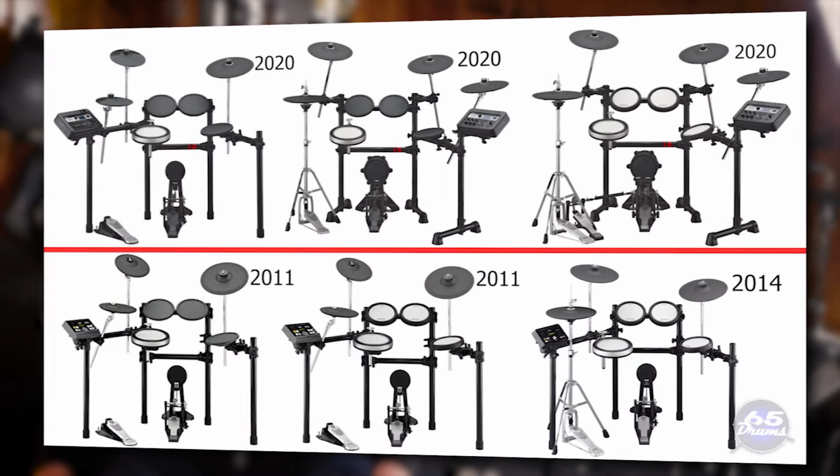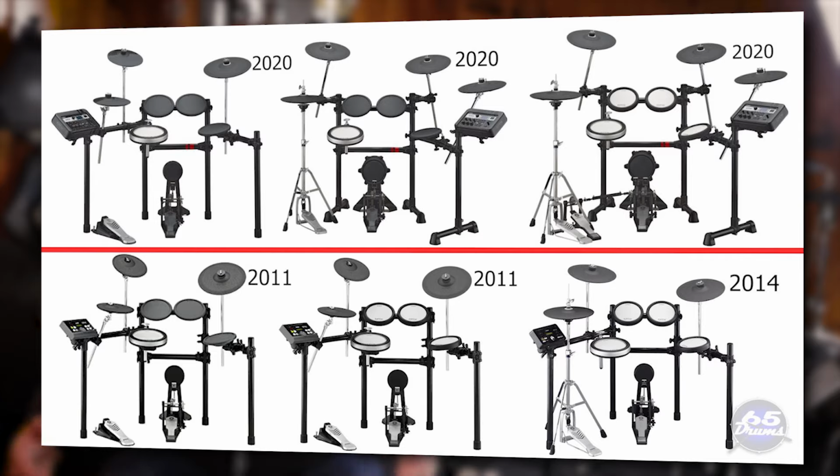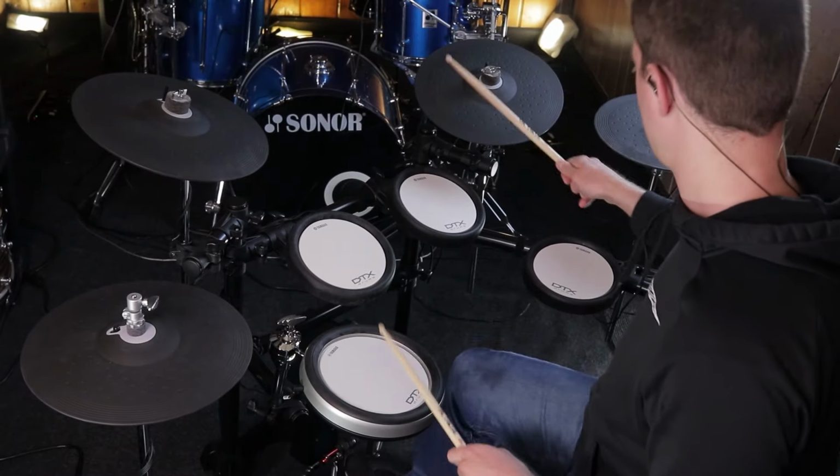So with the exception of the kick drum, all of these drum pads have been around since about 2011. That's when they first introduced this playing surface. It's their Yamaha DTX silicone pad material. It's like a really, really nice version of a practice pad. It feels great, and the main benefit is probably the fact that it's really, really quiet.